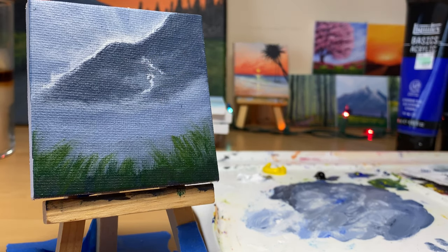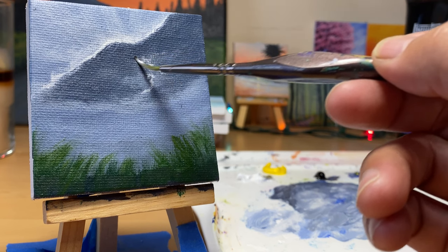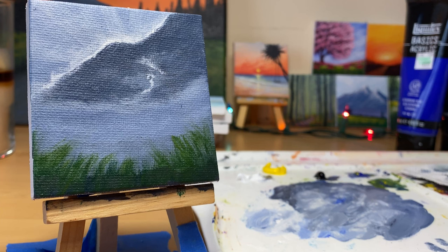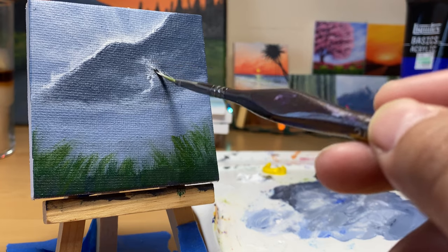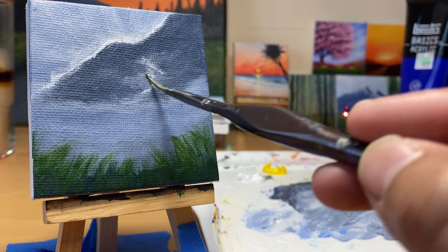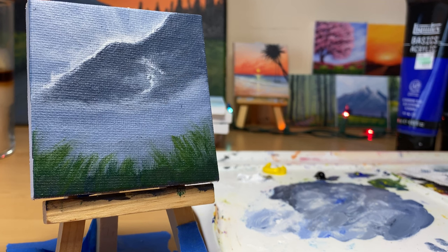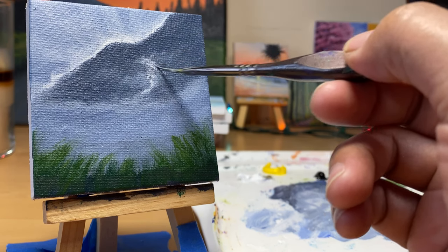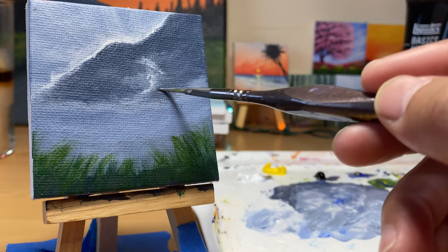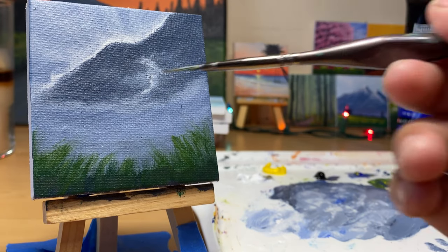Blend it. Oops. Let's blend it. Let's blend it. I like making clouds on the big canvas. This tiny canvas is such a challenge, guys. It's such a challenge. Oops, because. So just blend it. Oh, I need water. Let's get that. Just blend it. Oh, yeah, like something like that.